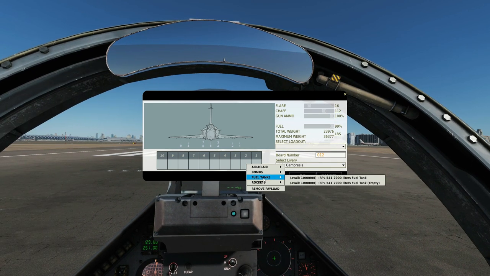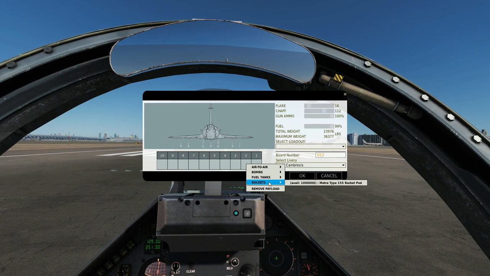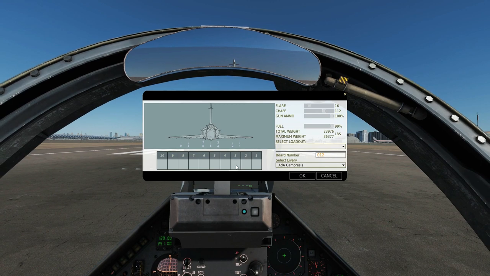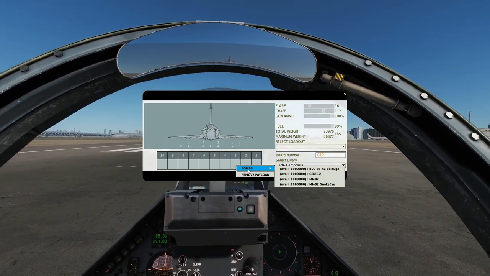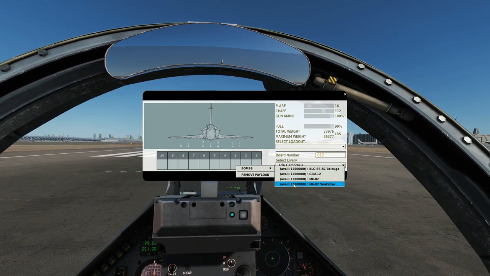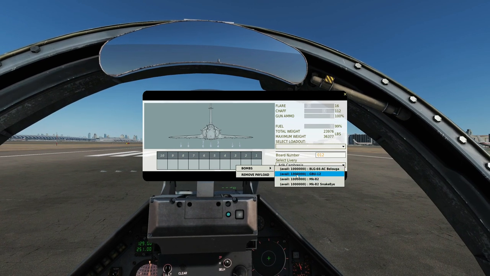Or fuel tank, 2,000 litres full, 2,000 litres empty. Or rockets, and that's the same pod we can have again. Next we go to the fuselage pods. We've got 3 and 7, that must be. Bombs, we've got the Beluga again, the Mark 82 slick and the Mark 82 retarded or high drag, and then we've got our first of our laser guided bombs.